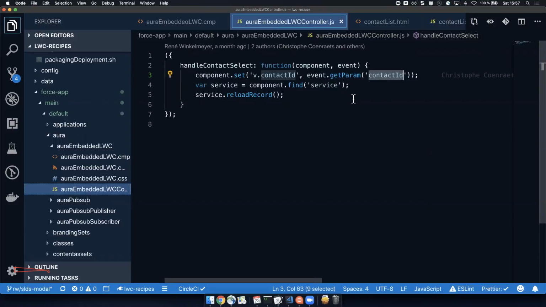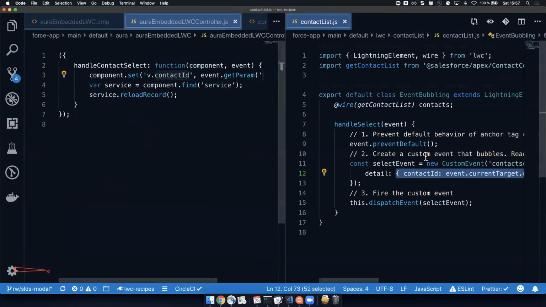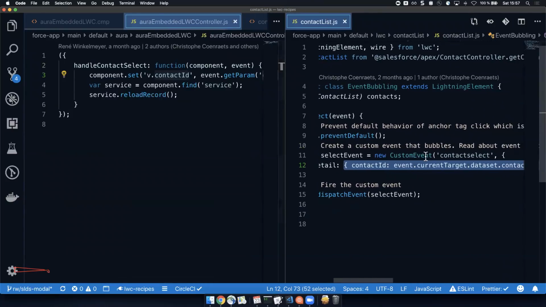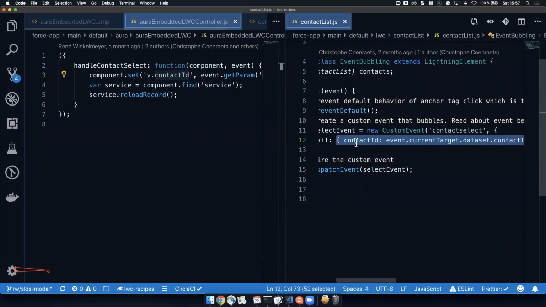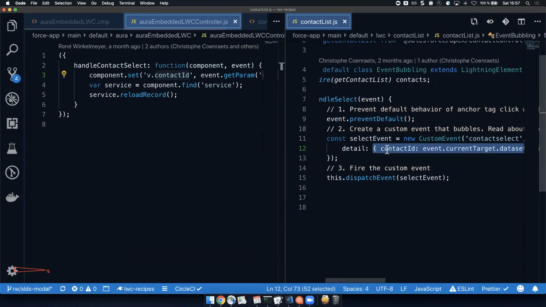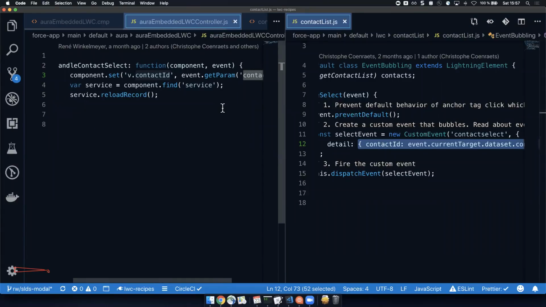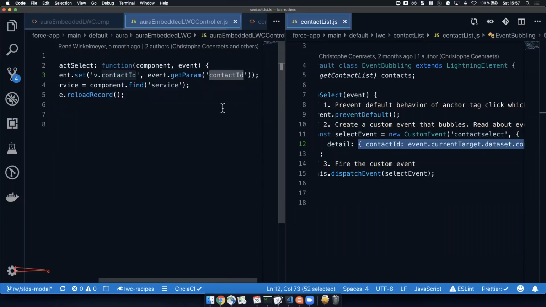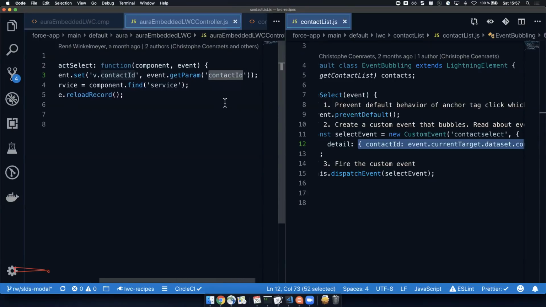So let me actually put that side by side so that it's really more obvious to understand. I have within the JSON body with my Lightning Web Component detail, then my JSON body with contactId, and that has a value. But within my Aura controller, you see there is no detail. So based on the mechanism provided, you don't have to fetch first the getParam on detail, right?